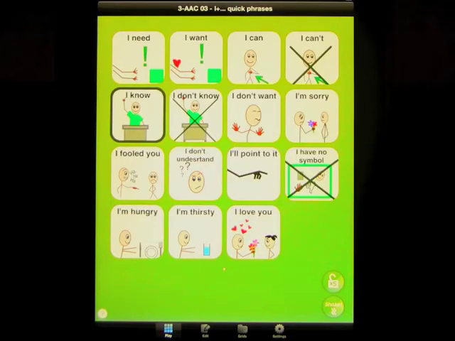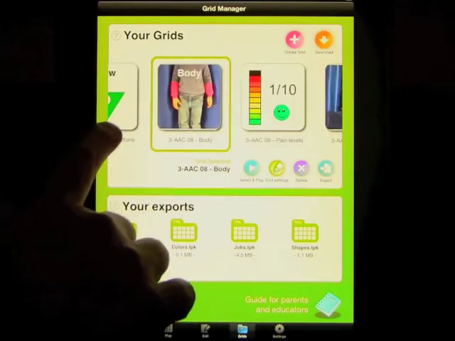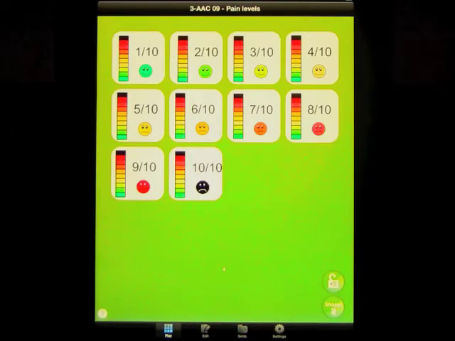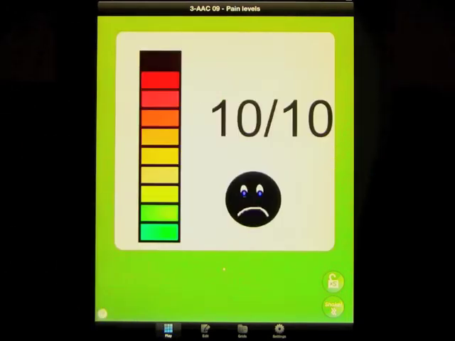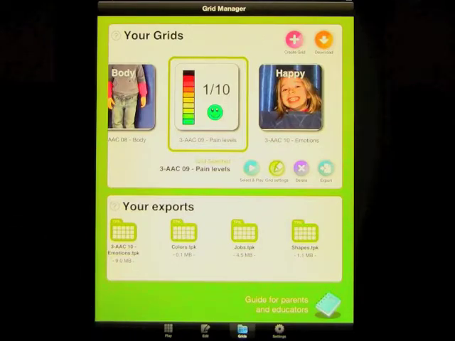And don't forget, any of these can be edited to make them whatever you like, which is also very exciting. You can change the text, you can add your own pictures, you can do whatever you want. So the functionality of the AAC system for this is really good. One of the interesting ones on the AAC is the pain level, which is simply a grid from 1 out of 10 all the way up to 10 out of 10, and again you can create your own sounds and even change the pictures for that. But the AAC grid is 99 cents, if you can believe that, to download all of those options.